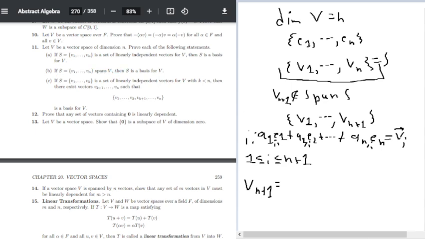If S spans V, then S is a basis for V. Yeah, so if this is not linearly independent, it implies that since it spans V, there is some basis of dimension less than that, which contradicts what it means to have a dimension. Because we can write our actual dimension and then use the previous argument to show that the basis is not linearly independent, which is a contradiction. If that is a set of linearly independent vectors, okay, that is a basis for V.